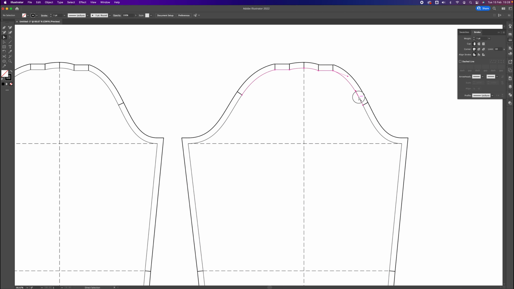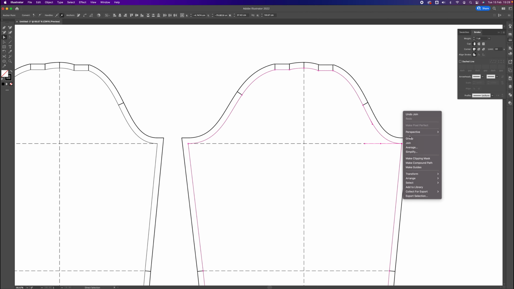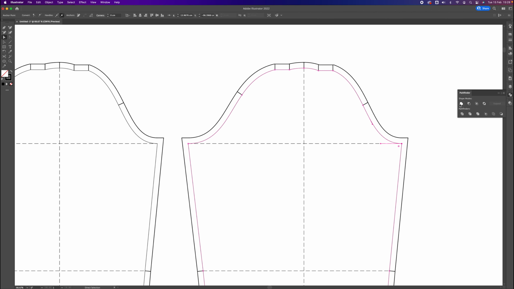And now, because they're all various different elements and they're not joined, you could go around, small selection tool, select the line to find the point, hold down the shift key, select the other line, select the point, right click and then join. And that's then obviously joined that line. And basically they've all still got the dash line on them. So let's just select all of these and remove the dash fill. There we go. And I can just simply click on this point, click on the line. So click on the line, click on the point, click on the line, click on the point, and then just right click and join. Same here, click, right click, let's just join all these up. We can then pathfind if we need to.